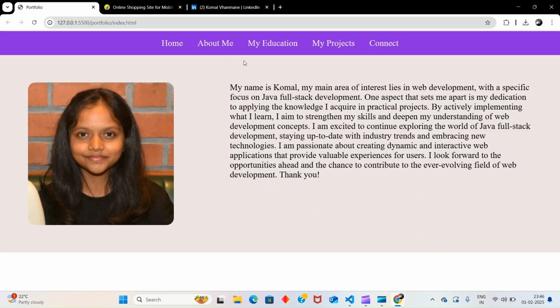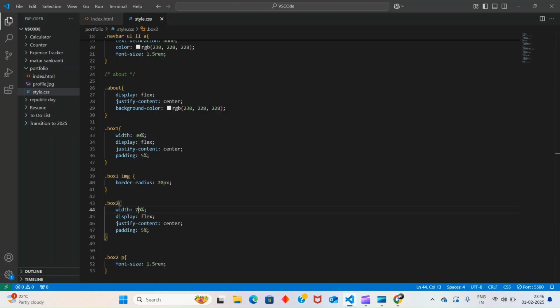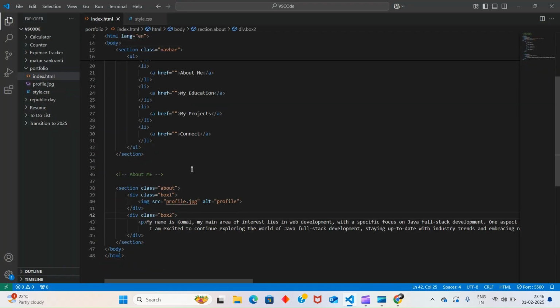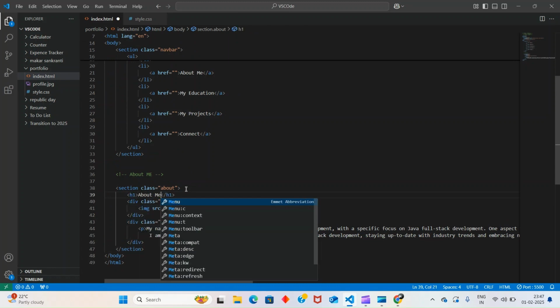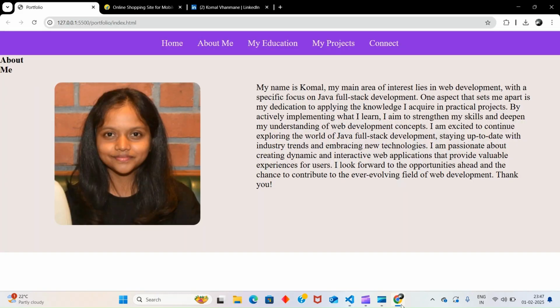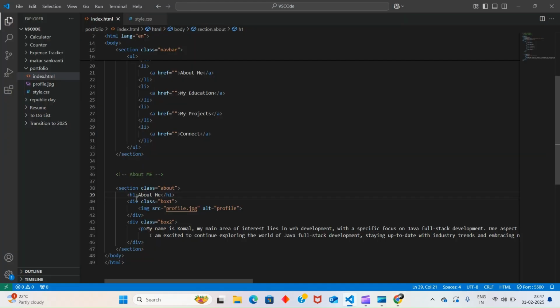Let's just add one more thing about me, the name of the section. We missed that. Here I'll write h1, about me, and we want it in the center. So anyway, we have to increase this font size. I'll write a class, h1 primary.